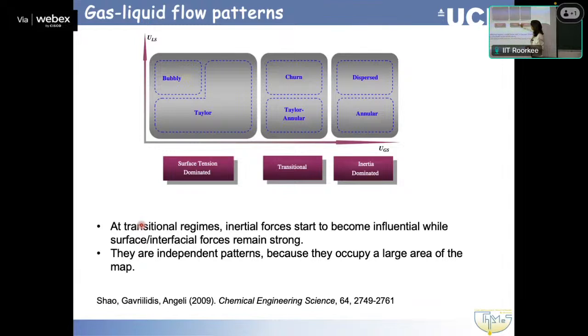And what I mentioned here in this transitional region is that all these transitional patterns usually occur in the boundaries between the main flow patterns, when the flow has characteristics of both types of patterns. What we have seen though in small channels is that these patterns can occupy quite a large area in the map. That's why perhaps they deserve a special mention. In microchannels, we will see more of this tail or annular flow. We have some schematic figures in a minute. Churn flow is a little bit more difficult.